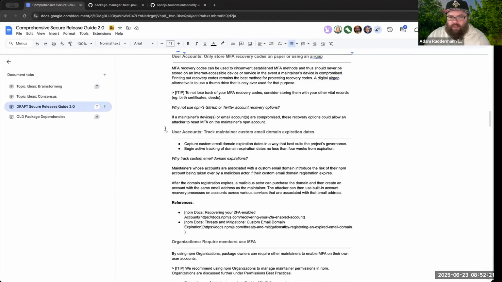The idea is that for each item, there's a directive, like do this or do that. It has a very brief description of exactly what you should do. If the concept needs more explanation, that's also there, but some of them are relatively straightforward.